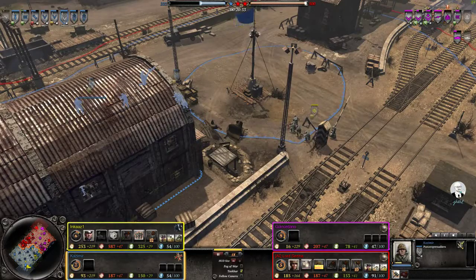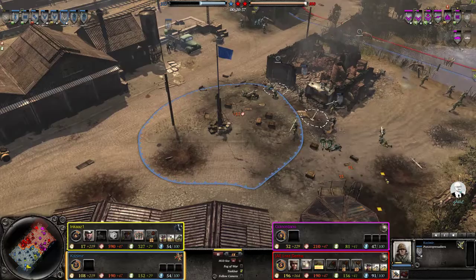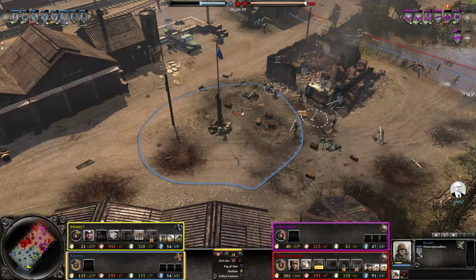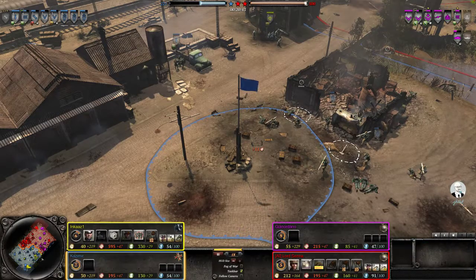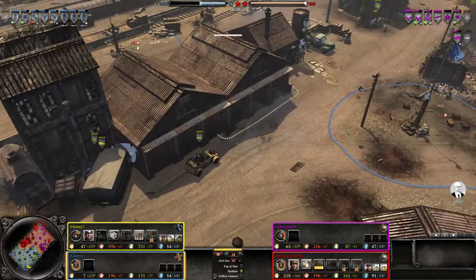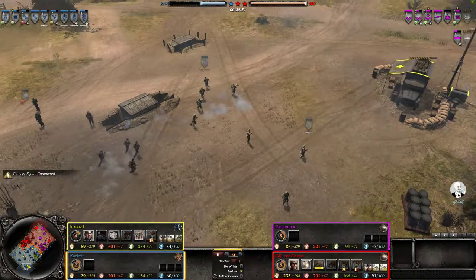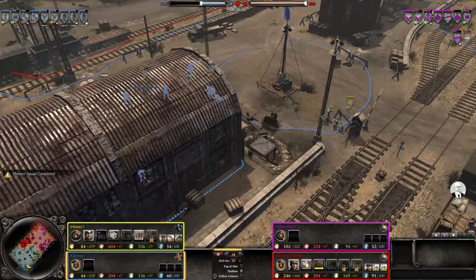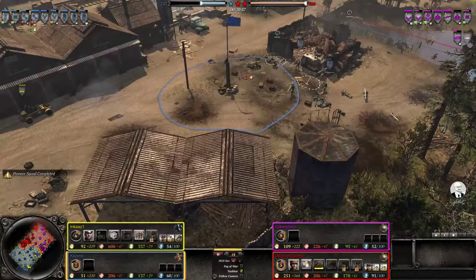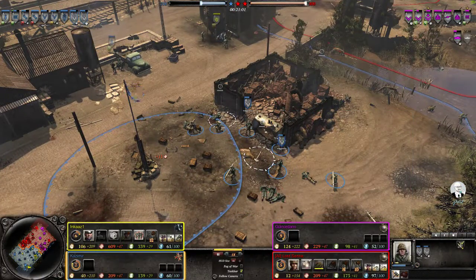What the Germans could do, they must have AT. Their pack guns are really, really good. The Wehrmacht player Casimir could have brought up a half track instead of those scout cars, so that they could reinforce from that, because they need to recrew this stuff. Pioneers has arrived.